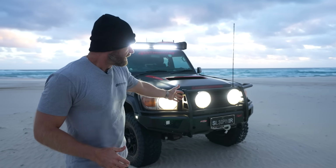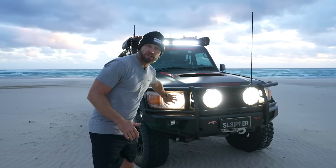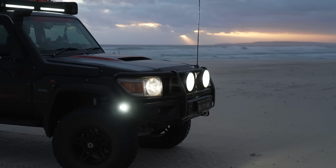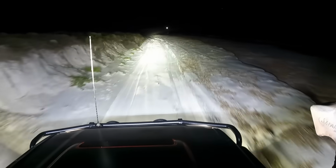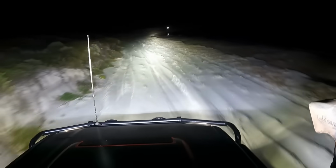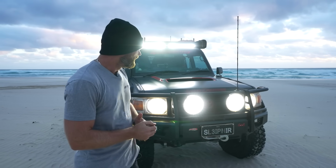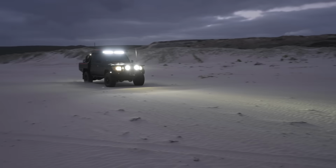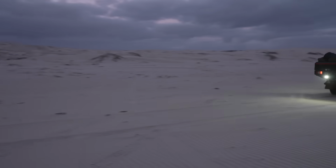So on the front, I have upgraded the headlights to LEDs. That's actually from Lightforce. On the front, HTX2s. I've had these for a year and a half. Before that, I had the HTX1s for about 3 years before that, actually. And up there, we got two light bars, 20-inch light bars. This is the best lighting setup I've had so far on any vehicle.